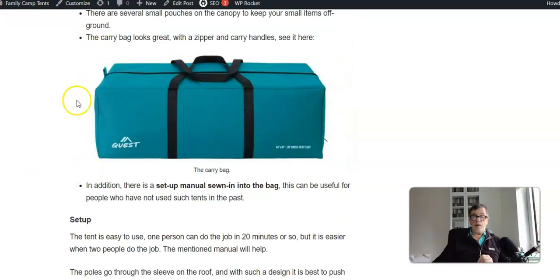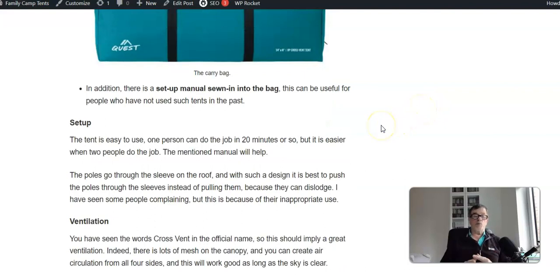Regarding the carry bag, this is how it looks. The tent is quite compact for its overall size. The carry bag has a zipper. You have straps to carry it short distances. Regarding the setup, one person can do this easily, let's say maximum 20 minutes or so. It's easier when you have two people.